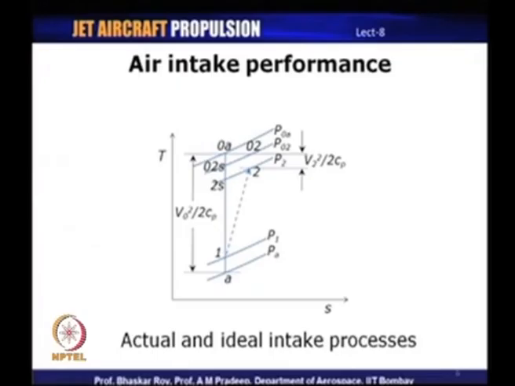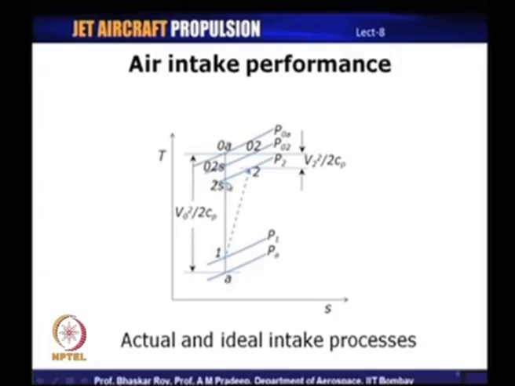But from point 1 all the way up to point 2, there are sources of losses because of frictional effects, and so there is an increase in entropy. As you can see, it is no longer an isentropic process. The process from A to 1 is always isentropic, the process from 1 to 2 is not isentropic, and so this is the static pressure at the exit of the diffuser, given by point 2, whereas 2s denotes the temperature on the pressure line if the process were isentropic.